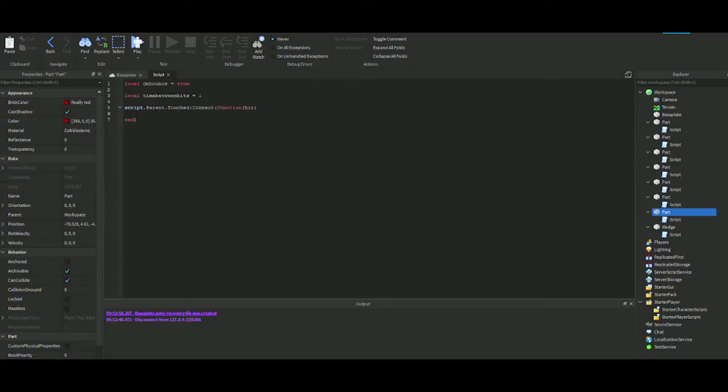And then now we do if hit.Parent with capital P, then FindFirstChild, and then brackets with speech marks, "Humanoid" with a capital H, and then if debounce equals equals true. The two equals signs are the same as maths equal to.